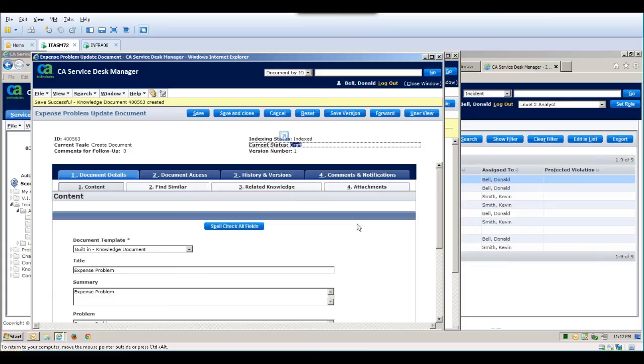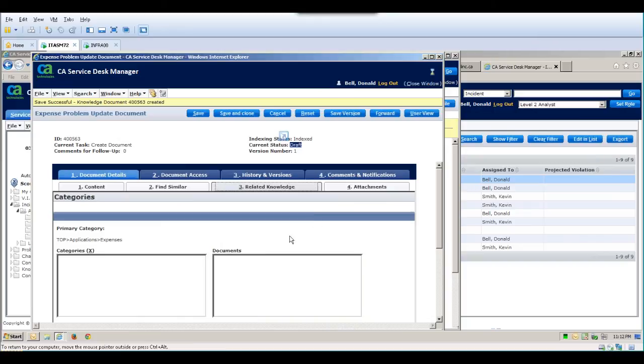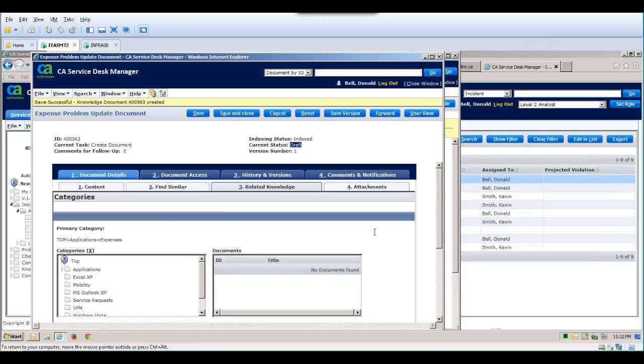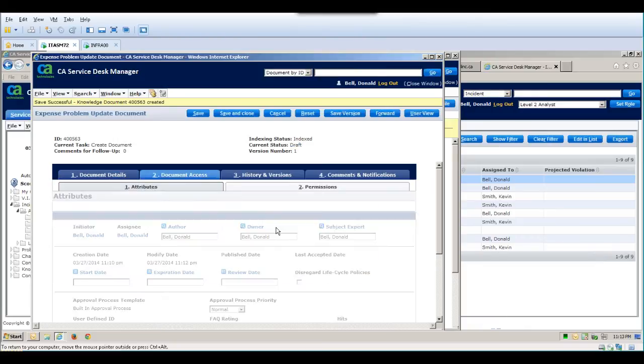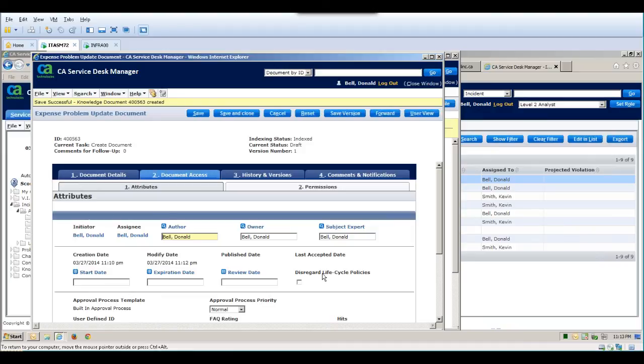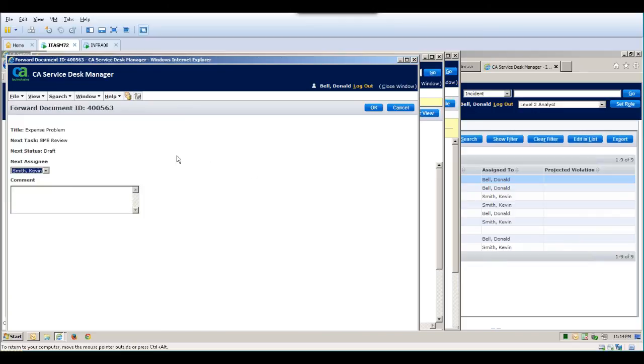So once you save as a draft, you can also provide additional information to this knowledge document. You can relate this knowledge document to other knowledge documents, right? You can add attachments to this knowledge document. You can put securities around this knowledge document, right? And most importantly, you see that there is an approval process template in the back end that you can use to attach to this new knowledge document, which means that this knowledge document needs to go through a certain approval process before it can be published to the next party in the process.